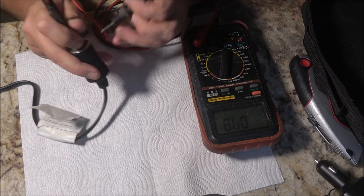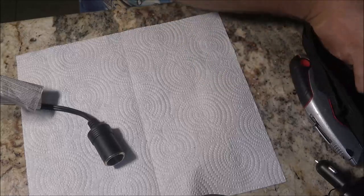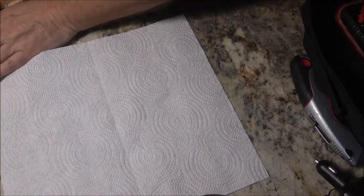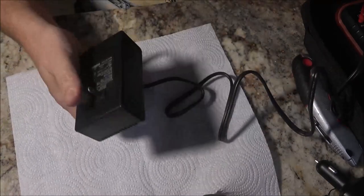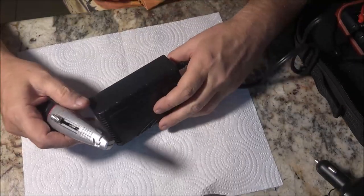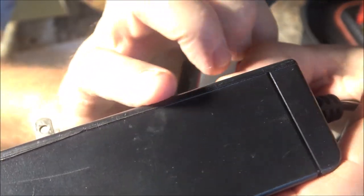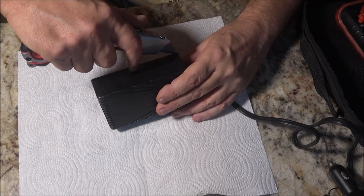Looks like 1.3 volts. So, yeah, my guess is that this thing is gonna have an issue with the voltage regulator. There's a little tiny chip in here that's a voltage regulator. Now I'm just going to go down this side here. I'm going to focus. It's a little crack right along here, all the way around. I'll speed you up.